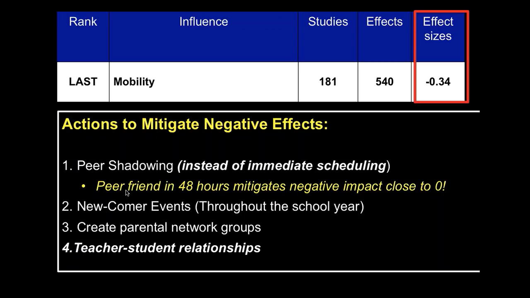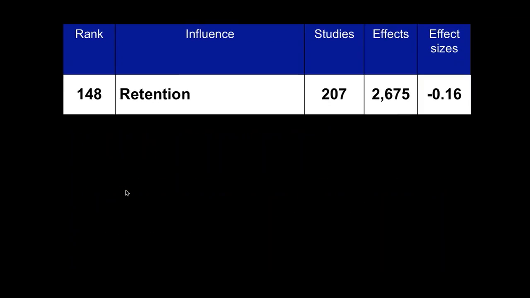And then thinking about parents. Those of us that have been in the same school or school system for several years, we know the lay of the land. We know who we need to talk to, who we need to connect with. These parents have had a lot of gaps in their relationships in terms of school connections and to know what to do. And so we create newcomer events, but don't just do it at the start of the year, throughout the year. So my point is we can take something like mobility, the worst thing that can happen to a student, and even dig in a little bit and go, okay, even though we can't control that, there's things we can do to mitigate that.